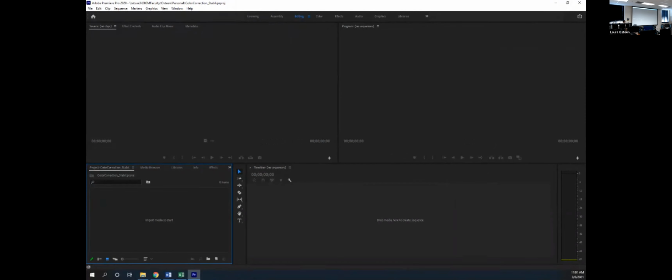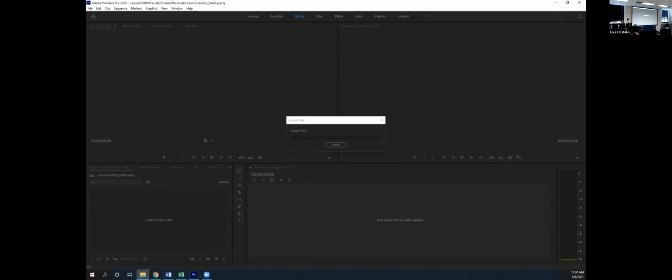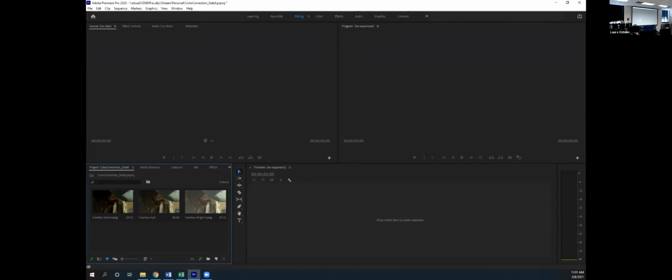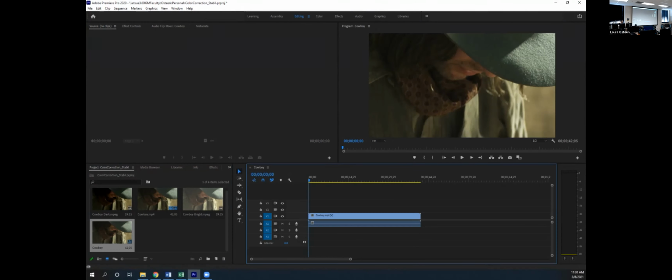So when we're thinking about color correction inside of Premiere or just in film in general, when we're looking at our footage, how we shoot it changes how the footage is. So I'm going to import 3 different files. I'm importing that cowboy and 2 others. I have a cowboy bright and dark, which I don't think I gave you. That's okay. When we're doing color correction in here, how we have them set up to look changes the feel of our footage. So this is the cowboy.